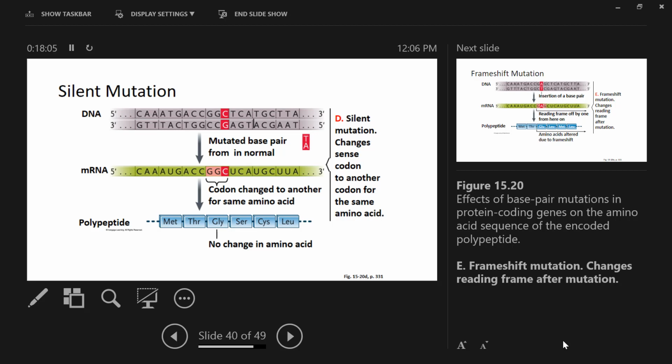Yeah, Chris? How did they find a silent mutation? What's interesting is when you compare you and I for the same gene. You and I have obviously the same genes because we have the same needs, but your version of the gene might be a little bit different than mine, but they still make the same protein product. And so you compare my genome with yours, you're like, wow, there's some differences in this gene. And then you explore it further and you're like, oh, it's because the differences still result in the same amino acid. So it's part of what makes you you.